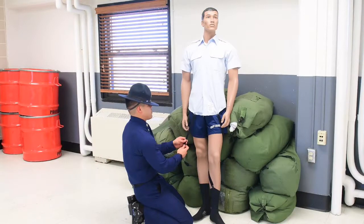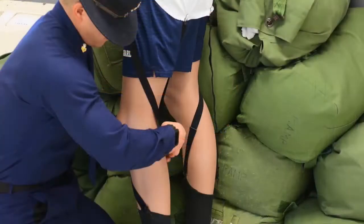When attaching the shirt stays to the front of the dress blouse, draw an imaginary line from the button on the pocket on the front of the blouse straight down to the bottom, and attach the shirt stay at that spot. Repeat for the other side of the front of the blouse.